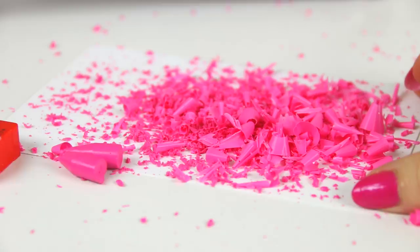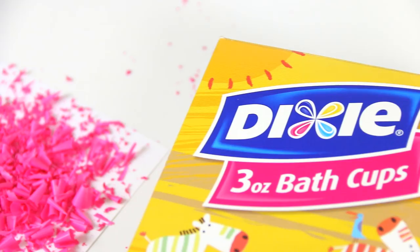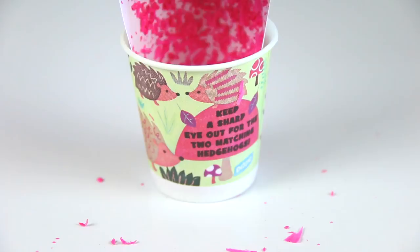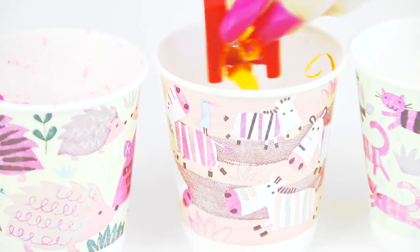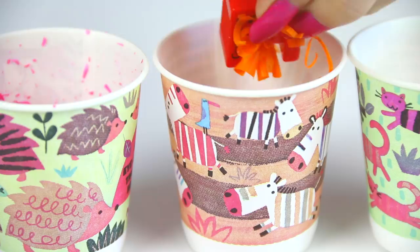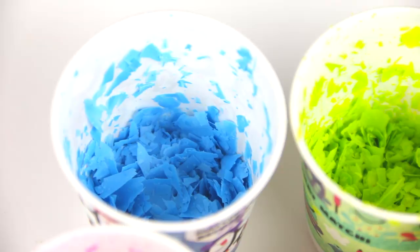You might even want to do a combination of the cheese grater and pencil sharpener because you do get different sizes and thicknesses of the crayon shavings. I'm using little tiny Dixie cups to store the crayon shavings. If it starts to overflow, push the shavings down and crack them up a little bit tinier with a toothpick or a wooden dowel, and then you'll make a lot more room in the cup and you can keep sharpening and adding more.